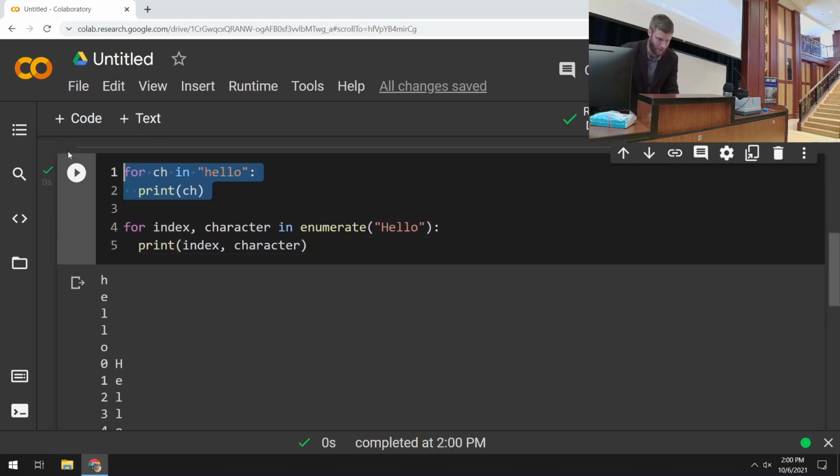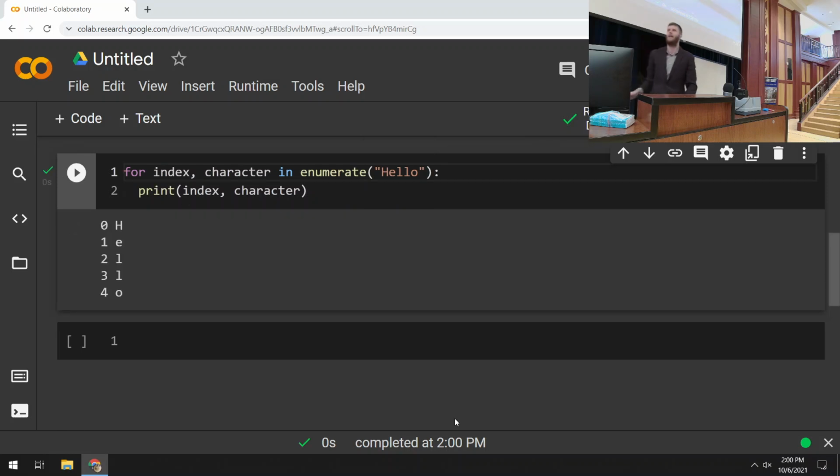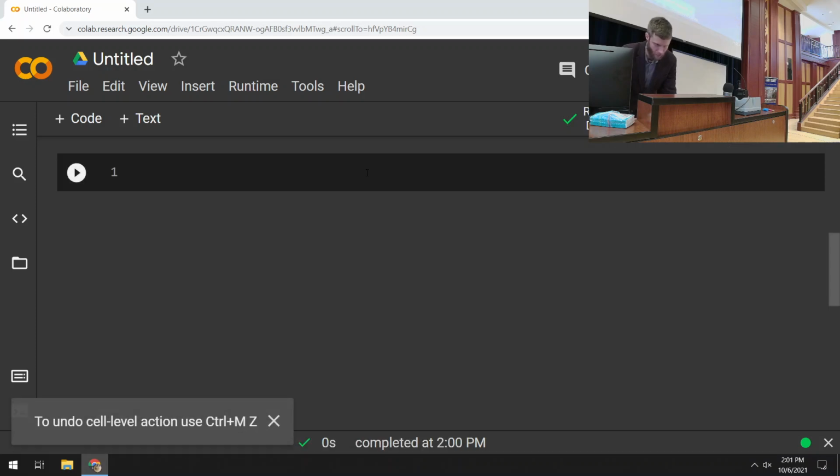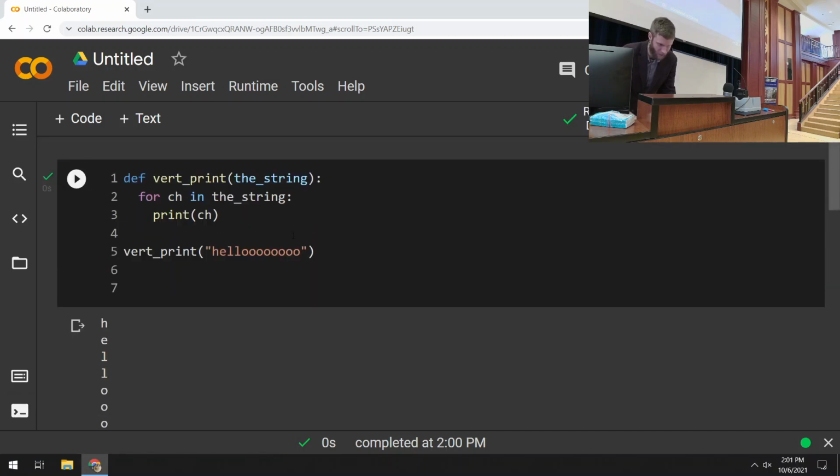Okay, we don't need this. There. Okay, 0, H, 1, E, 2, L, 3, L, and so on. Even more, watch this. I could say, okay, I'm going to take this out and actually make it a string. What? Oh, okay.